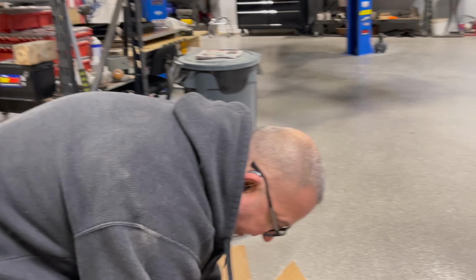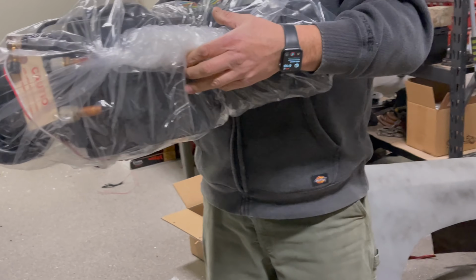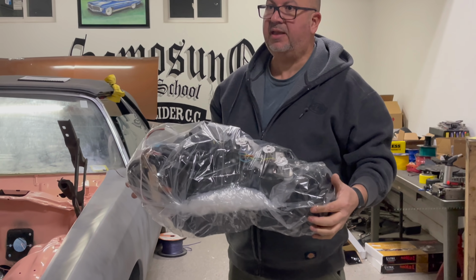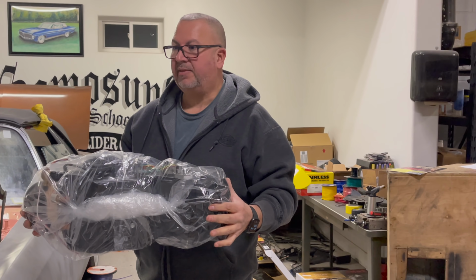Let's get the dash. So we're gonna put this in. We're just gonna mock this one up. Bigger than the one I got in my car. Same thing you had in the Baja Pontiac? Yeah, same thing. That looks bigger, no? Well, once you put all the brackets and everything, it looks big.